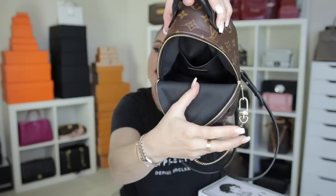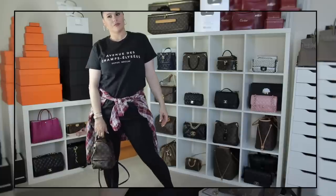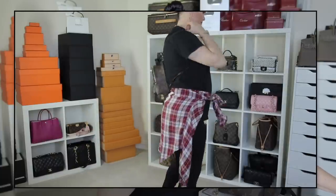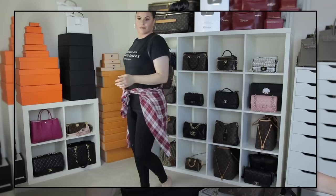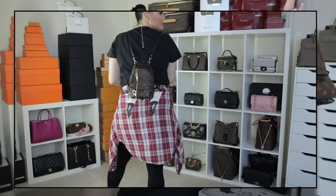There's nothing in the back pocket — that's completely empty. But all of that came out of this little guy. It's such a handy bag — it really is. It was one of my most recommended bags two years ago — just throw it on and get out the door. It holds everything you need and is nicely positioned whether as a crossbody or on your back. I did have it sitting on the shelf for a long time because I thought the PM was more of a go for me. I'm still on the fence wanting the PM.